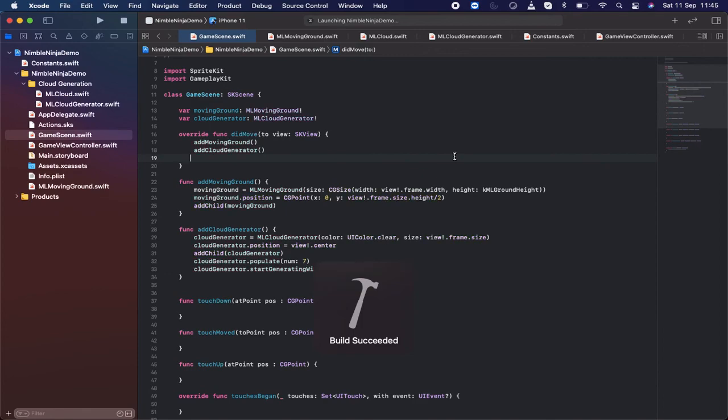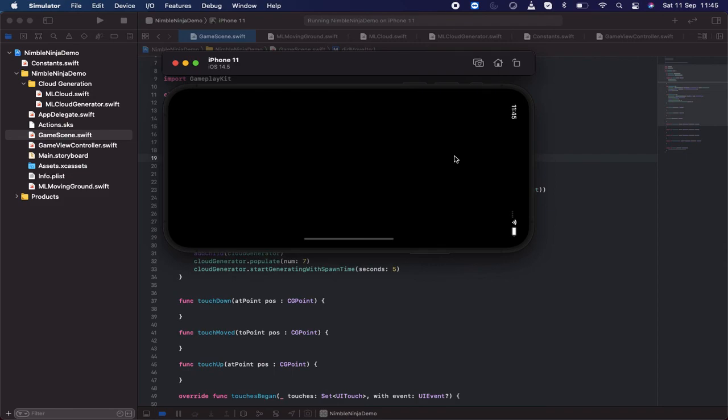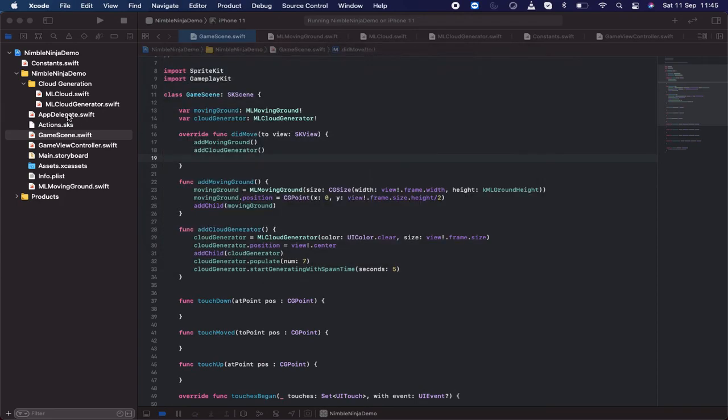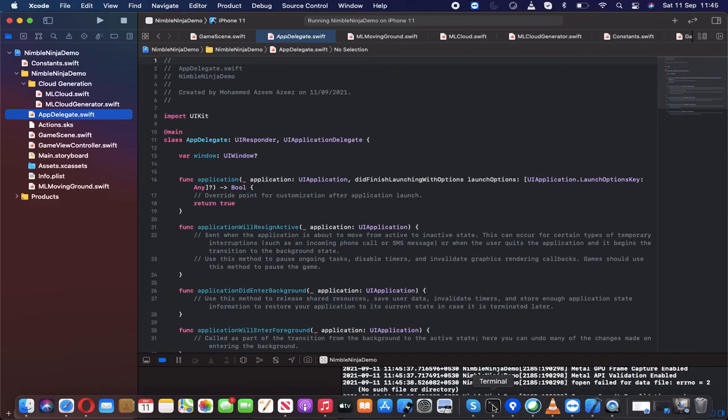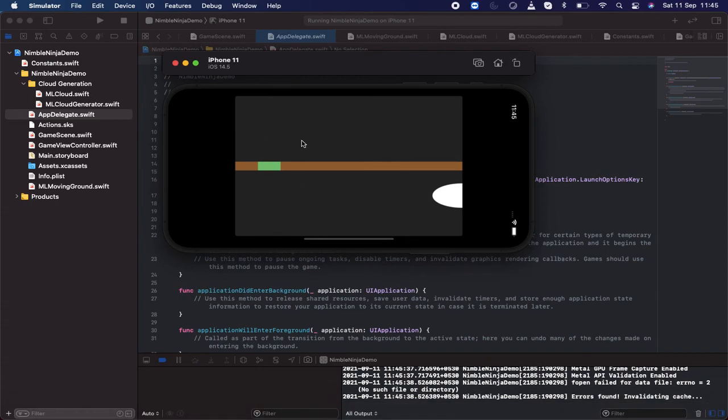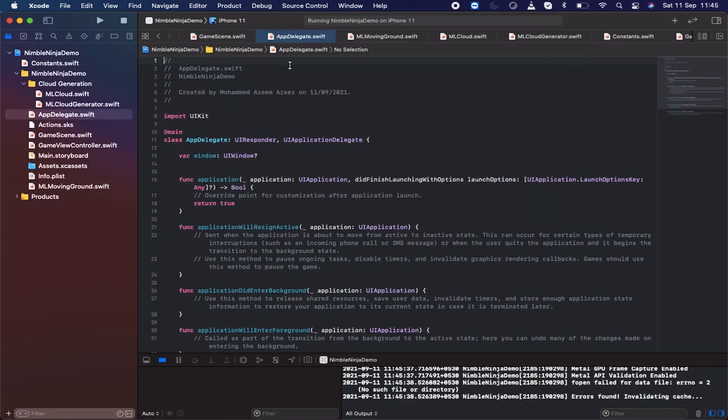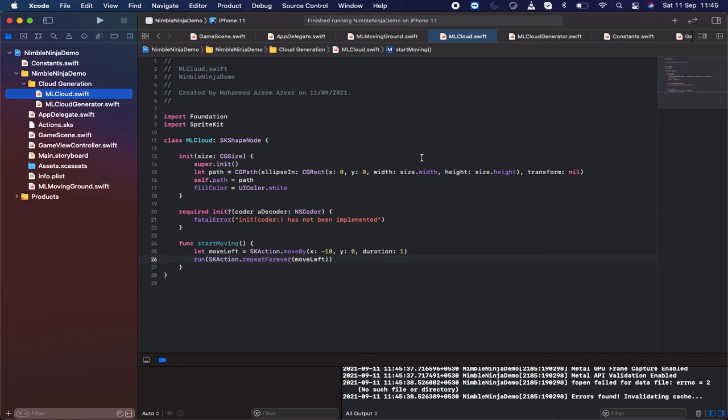Then next episode, we need to bring the hero, which means the ninja out there. So we'll be working on that in the upcoming episode. Alright, we made something else, but it's not complete. We will check in the next episode regarding all these stuff. So that's all in this episode, and stay tuned or subscribe to get the next episode so that we can make changes and clear the stuffs, and we will continue this game. Alright, so that's all in this video, and in the upcoming episode, as I said, I will be making the hero and other stuffs, and in the last episode I'll be sharing the final source code for this game.